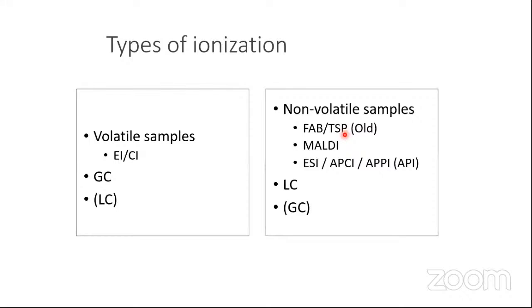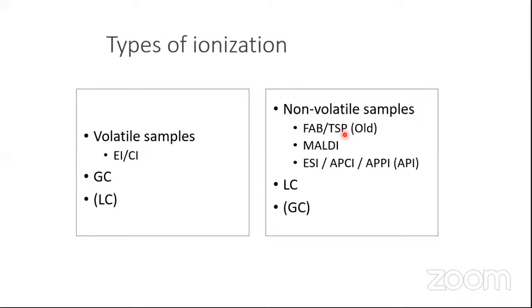Okay, so we are going to talk about ionization. Remember, ionization is the most important. In fact, I used some punchlines to define the three techniques, GC, LC and MS. If you ask GC what you can do, GC will tell you that if you can evaporate, I can separate. If you ask LC what you can do, it says that if you can dissolve, I can separate. And for MS, if you can ionize, I can mass analyze, I can recognize. If you know these three punchlines, you know the three techniques very well.